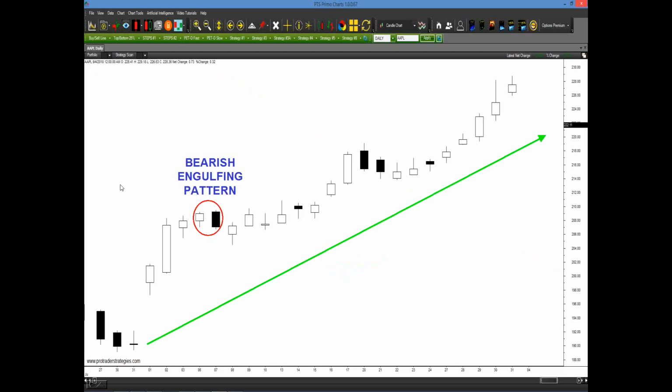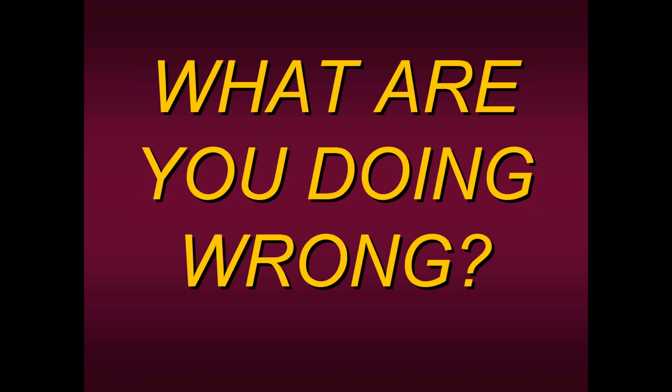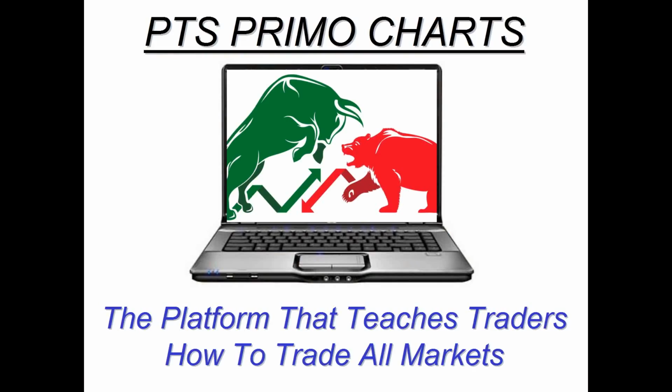So once again, we ask ourselves, what are we doing wrong? I mean, we're implementing them correctly the way we've been taught, but is there something that we're doing wrong with our candlestick trading? Because most candlestick traders, it's been my experience, are not seeing the results that they've been led to believe they would achieve with candlesticks. Well, I'm going to answer that question today and show you how simple it is to apply candlestick trading once you know this secret ingredient I'm going to be sharing with you today.